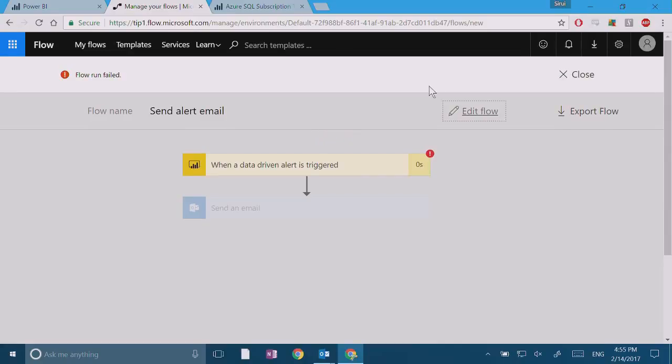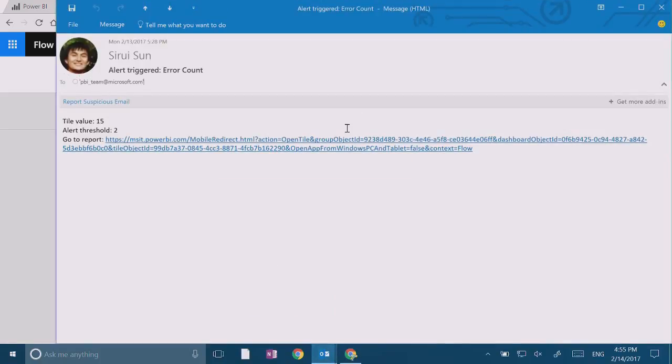Oh, what's going on there? Flow run failed. Oh, I guess now it actually immediately starts looking for data alerts, and the data alert was not triggered yet, so you see it failing. But I set this up right before the demo, actually, and this is an example of what the email looks like. Here, you notice up in the top left, might be hard to see, but I sent it to the Power BI team. And here it's showing in the body things like tau value, alert threshold, and even a link to the actual dashboard, which triggered the alert, which is super cool.